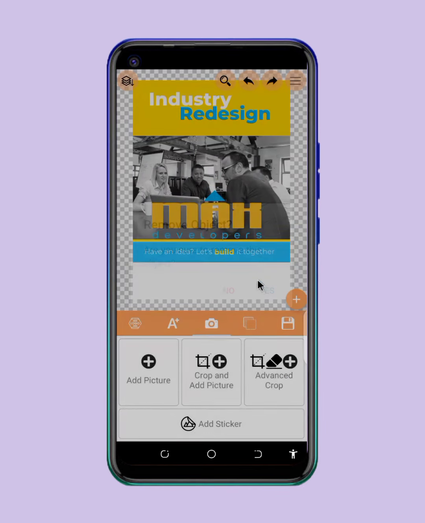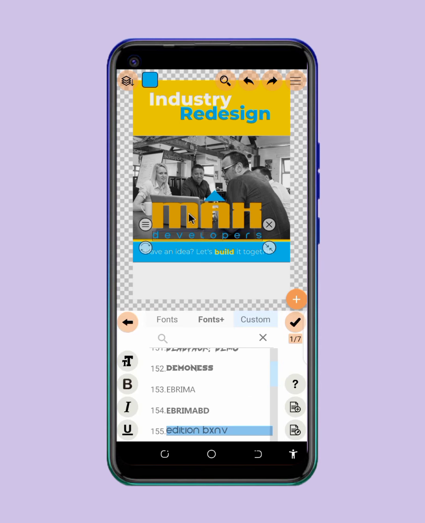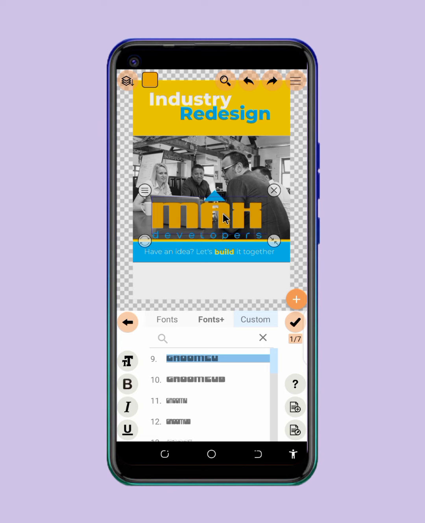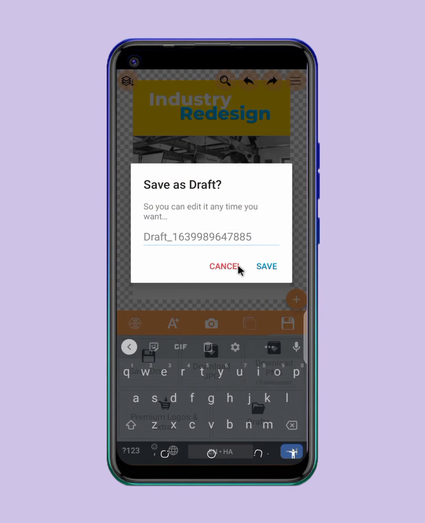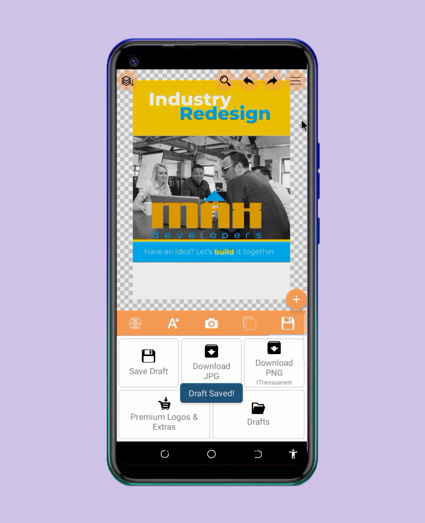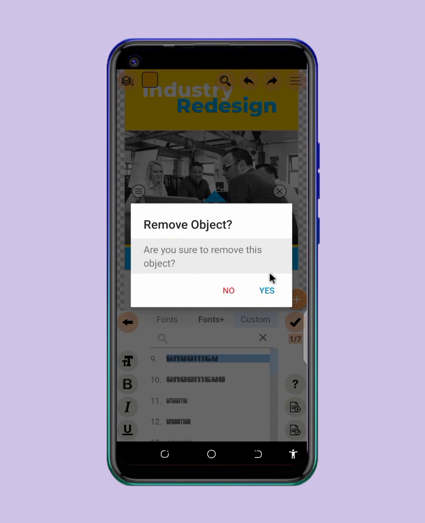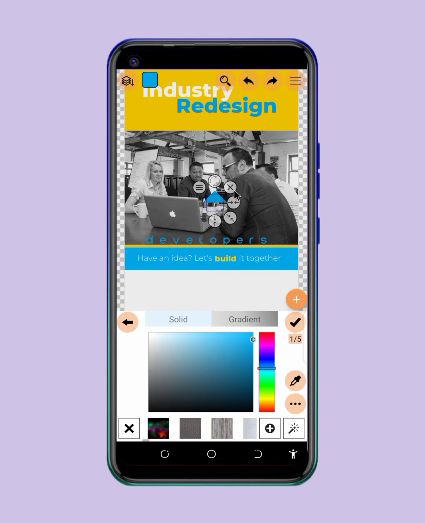Delete this one off because I want the black and white. So now I should have created this logo somewhere else. It's not off, and import it back. Come back, delete this off, delete this off.